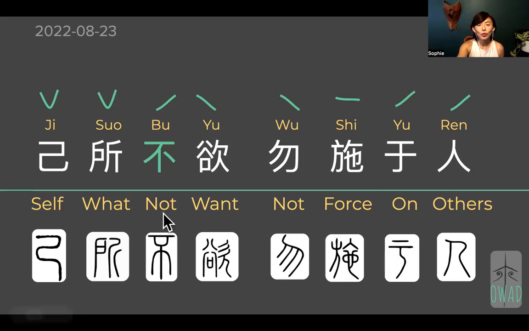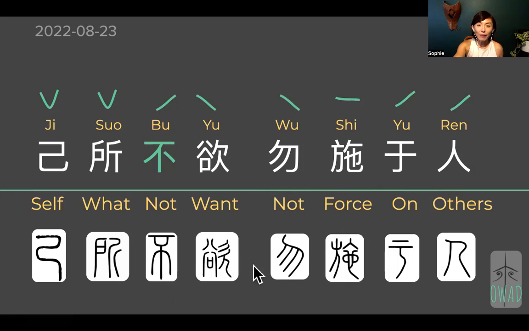不 Okay, because after it is 欲, we have to use a rising tone for it: 不欲. So 不 is the upper limit bound of the sky, and then a bird shooting upward, refusing, saying no to the earth, like refusing to go down. So that's our poetic origin of this negation.